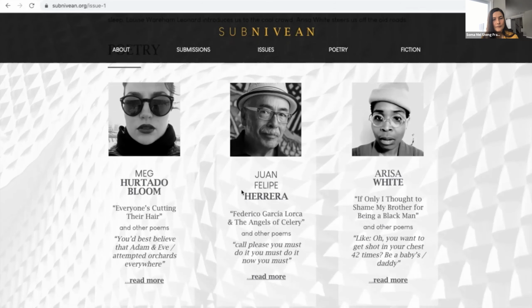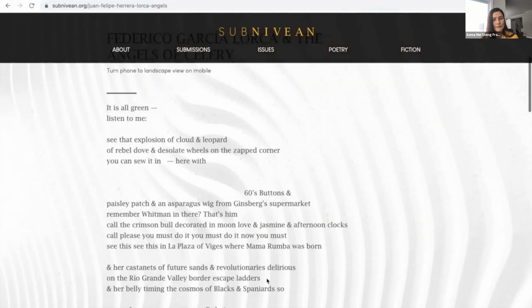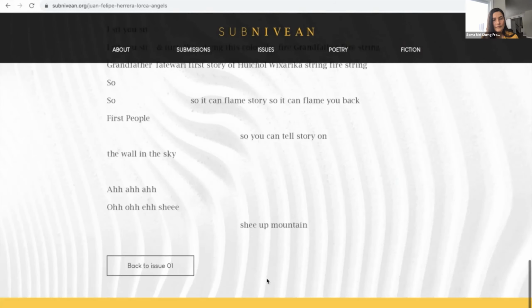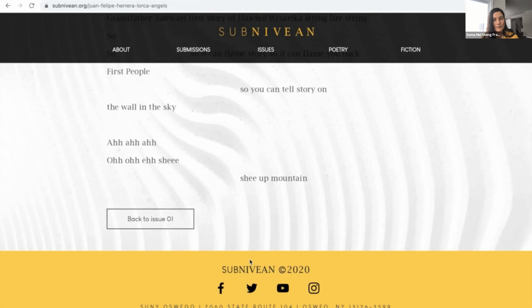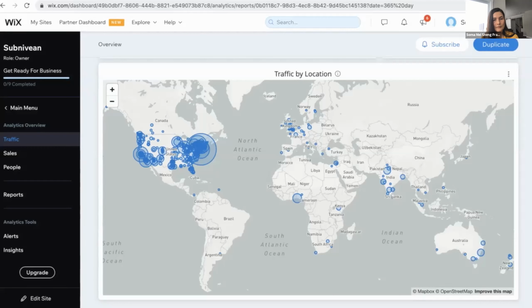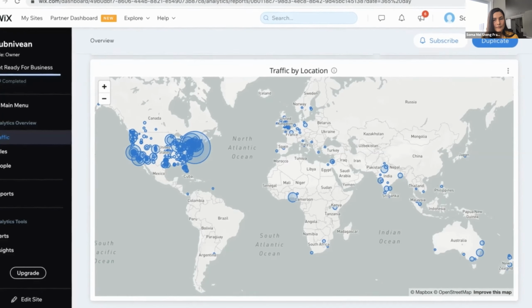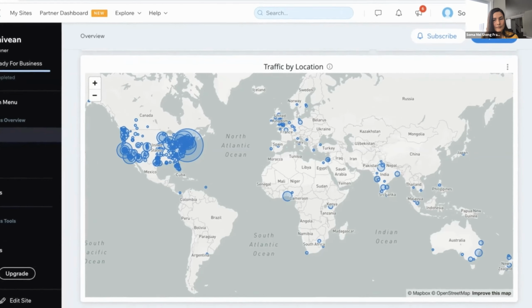industry. We read a lot of manuscripts, some, like this one by U.S. Poet Laureate Emeritus Juan Felipe Herrera, are quite short, but others are very long. In 3 months' time, Subnivian received more than 520 manuscripts from authors working in the US and beyond.